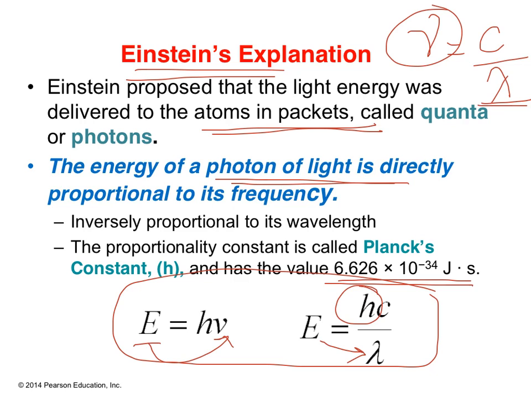So light has wave nature as well as particle nature, and this is known as the dual nature of light. And similarly, electrons also have dual nature. They have a particle nature and a wave nature. So some properties of electrons could be explained if we take wave nature into consideration, and some properties of electrons could be explained if we take particle nature into consideration.